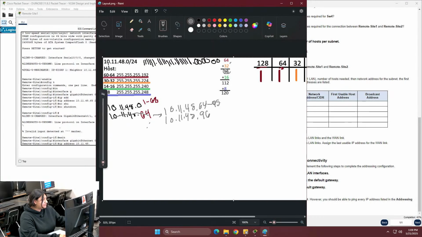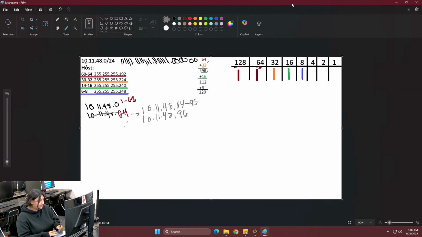For this one, you're going to do the exact same thing we did for the other one, which is going back to this number here. You're going to subtract that, so take this one out, because it's no longer in that subnet or the subnet mask. You're going to do 10.11.48.96. Put a one here, because that's going to be the one you're also going to make into a smaller number.